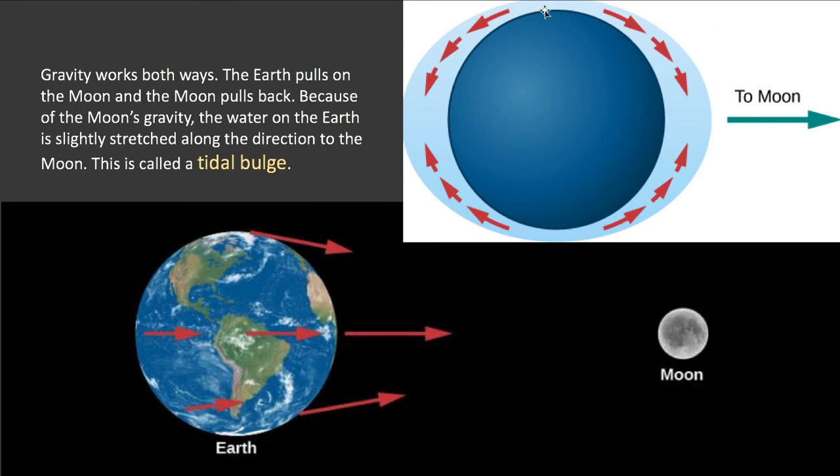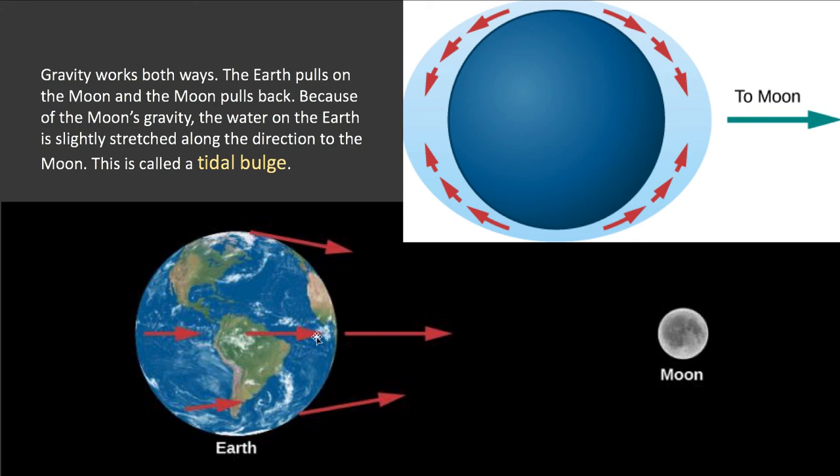Okay, so this is a diagram of the Earth essentially as a big ball of water. Right, so we're thinking about the water of the Earth. And this is the direction of the moon. Okay, so the net effect is that the water of the Earth bulges out along the direction to the moon because of gravity. Now, if you want to see why that is, in this diagram the arrows are indicating the strength of gravity at that particular location.